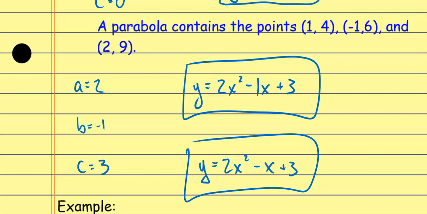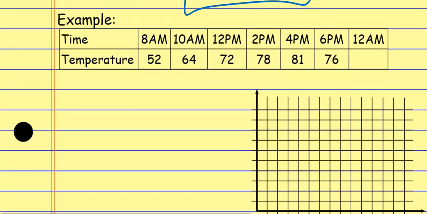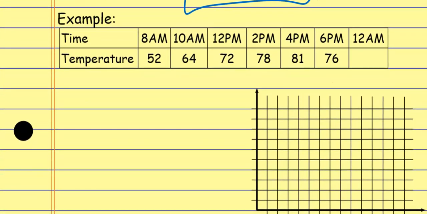This next example uses real data, so we're going to get an estimated regression — the A, B, and C values won't be nice whole numbers; there will be some decimals. The first thing we have to do with time is rewrite it in military time: 10 and 12 stay the same, but 2 PM becomes 14, 4 PM becomes 16, 6 PM becomes 18, and midnight would be 24. Beyond that we'd go 26, 28 — because we can't have the time be cyclical and wrap back around to the same value.